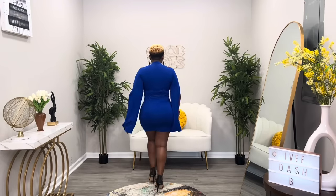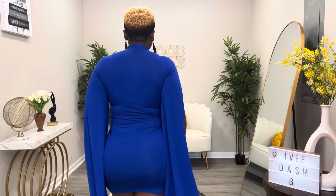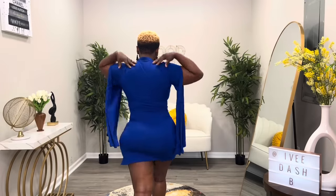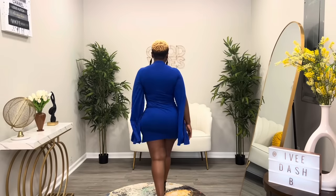Alright, so next is this beautiful blue, royal blue, I love royal blue, color dress, and as a mini dress, it has a slit as well on the side, so it's pretty short. If you want to add something or wear something underneath, you can. I love the way the arms are, it's long, but then it has a slit, so you can just have your hands coming out of it. It's very cute. Very, very comfortable.